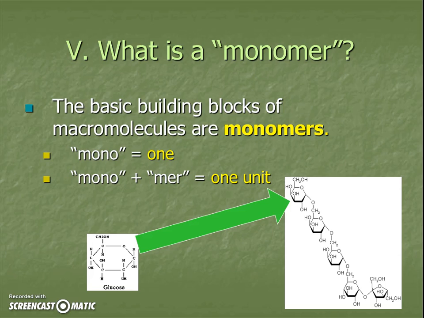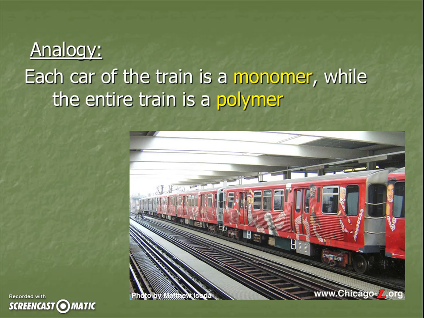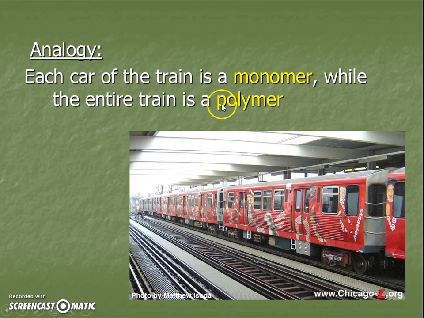All of our big macromolecules each have these building blocks. We have one last slide with an analogy comparing what monomer and polymer are and how they're related. Each car on this train is one of the units — we call one unit a monomer. The entire train of many cars would be many units — a polymer. I would highly recommend writing down this example because it's going to help you understand those vocabulary words.